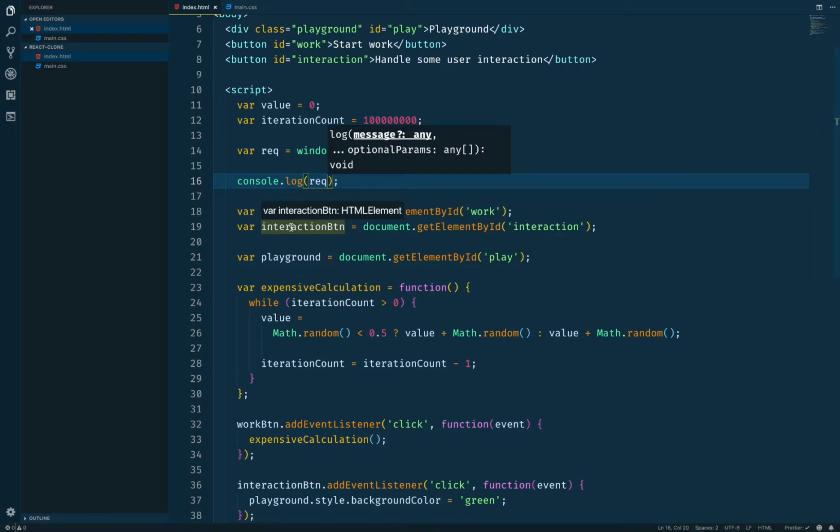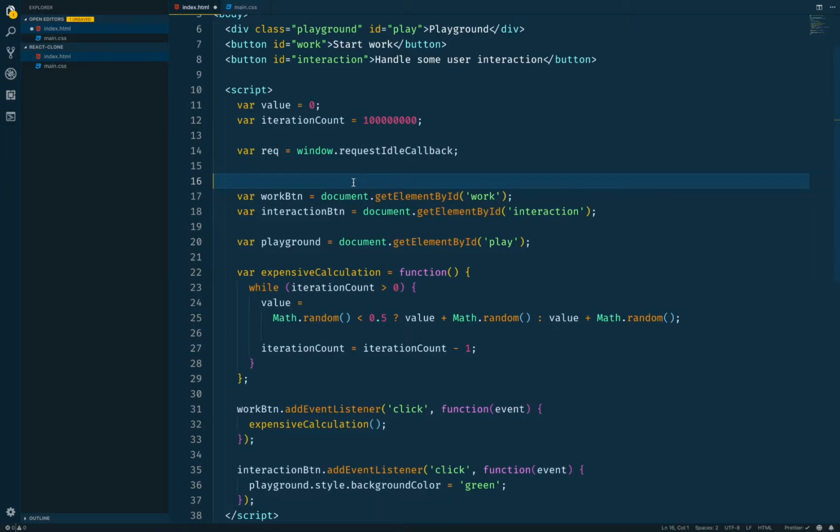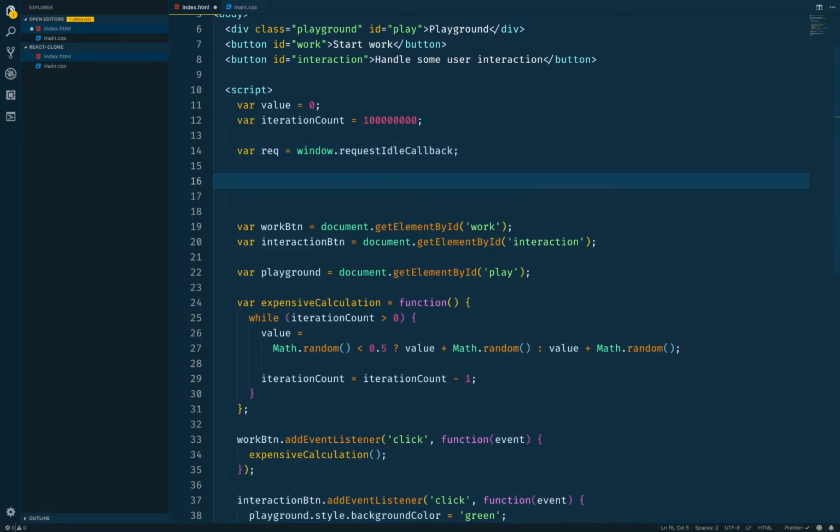So what does it look like? It's a function that takes a function, and the function that you passed in will be called with an argument called deadline. So let's actually try it out.